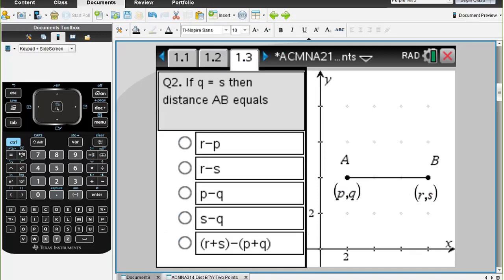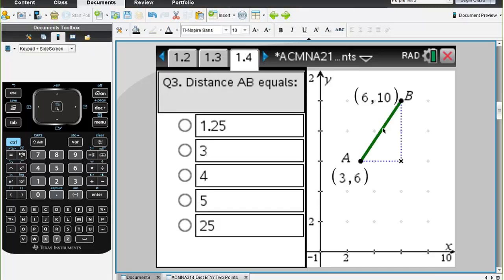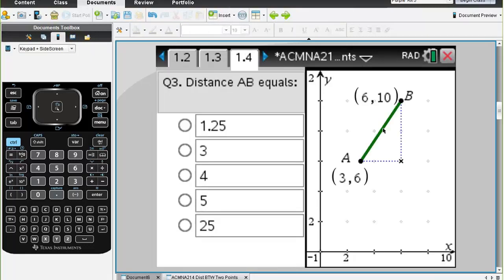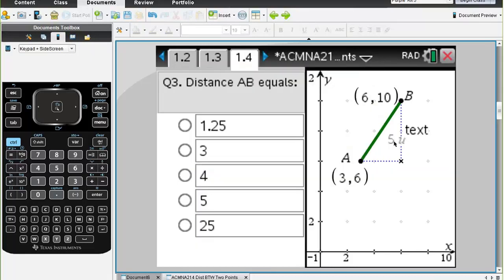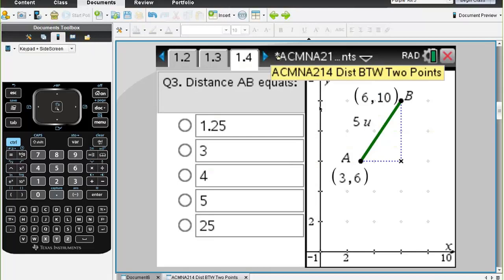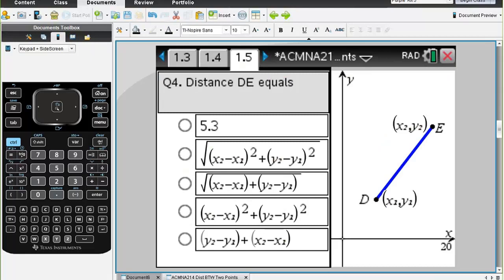And if, what have we got? Q and S are the same, so the distance between them will be what? R minus P, and so on. So I've just got 10 questions in this. If students are smart enough, they can actually take a measurement. But remember, they're not used to using these calculators. But they can actually get into the file and find the answers if they want. And good luck to them if they do. Peter Fox wrote these, Peter Fox, Texas Instruments, Australia.